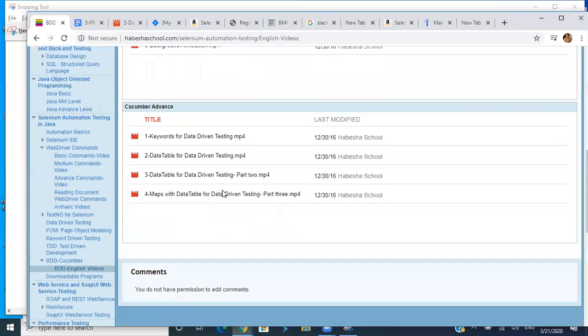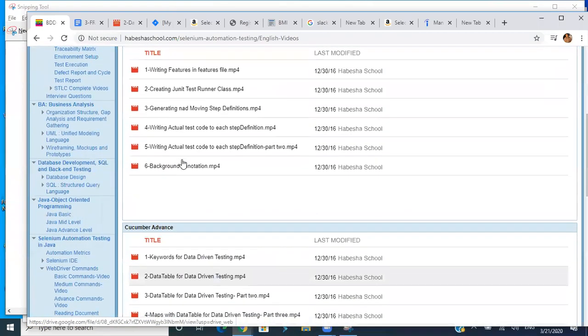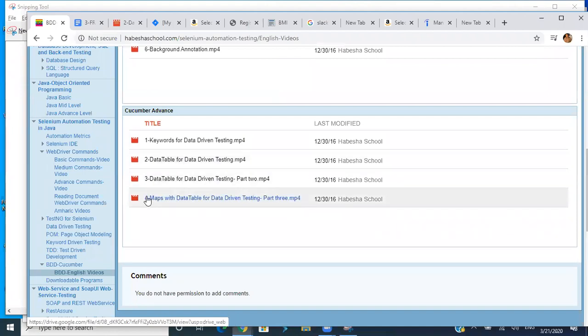And where are the examples? There should be a keyword, data driven keywords, data table for that, data table examples, right? This is background. I want to map with data table for data driven testing.